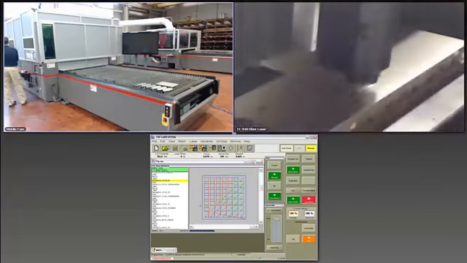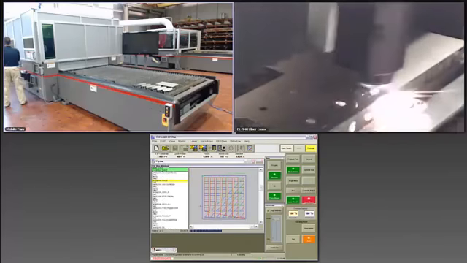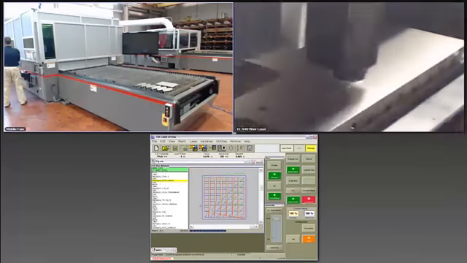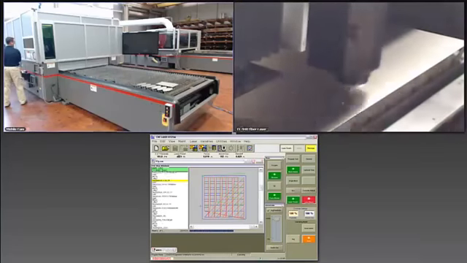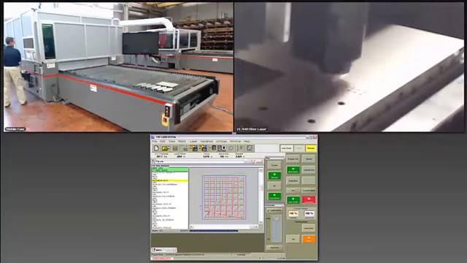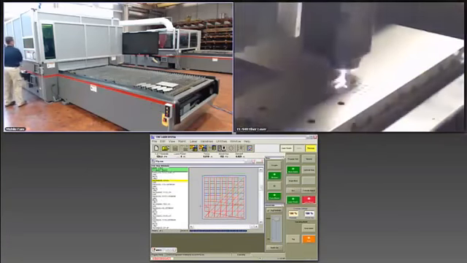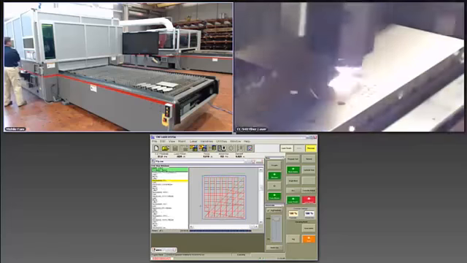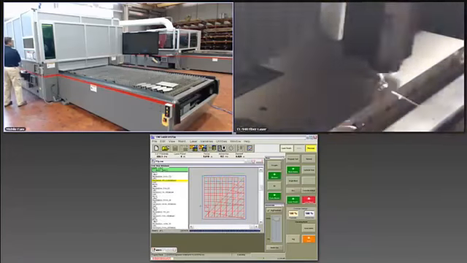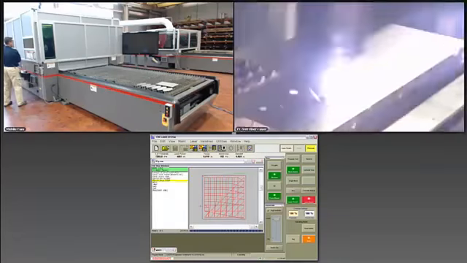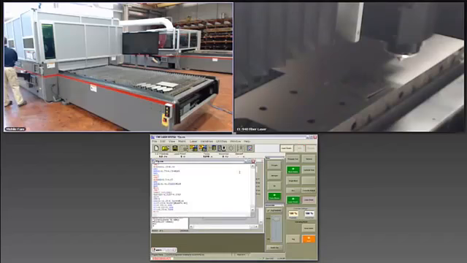So it's doing all the vertical lines first, and then it's going to come back and do the angled geometry for the triangle, and then it's going to do all the horizontal next. This works well on material where you can pierce on the fly, because you don't have that extra time where the beam is just sitting there, or the head is just sitting there piercing the material. Let me just run another one of these.